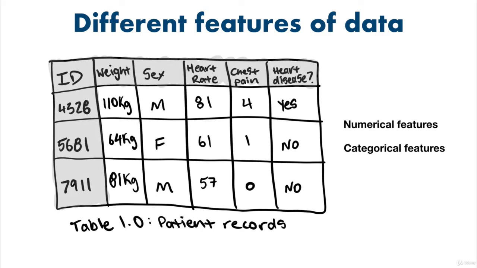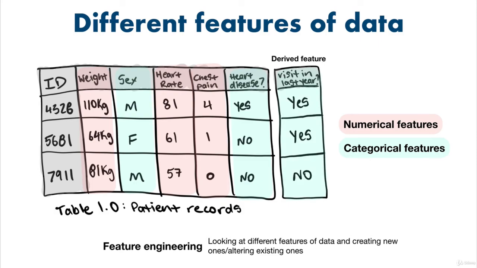Now, when it comes to feature variables, again, there are different kinds. You've got numerical, which means a number like body weight. There's categorical, which means one thing or another, like sex, or whether a patient is a smoker or not. And then there's derived, which is when someone like yourself looks at the data and creates a new feature using the existing ones. For example, you might look at someone's hospital visit history timestamps, and if they've had a visit in the last year, you could make a categorical feature called visited in last year. If someone had visited in the last year, they would get true, or in our case, yes. If not, they would get false, or in this case, no. The process of deriving features like this out of data is often referred to as feature engineering.